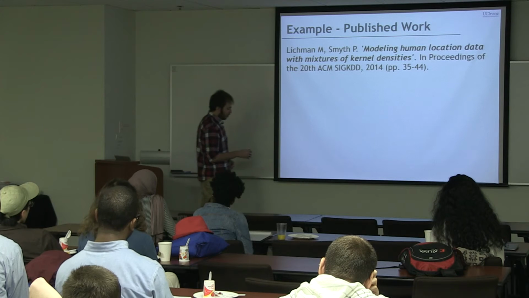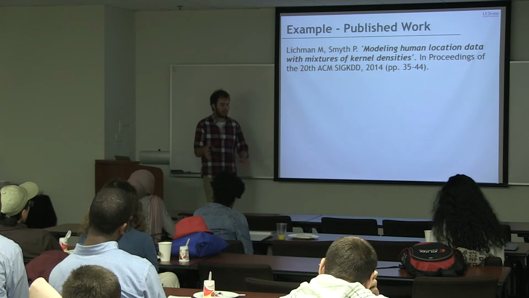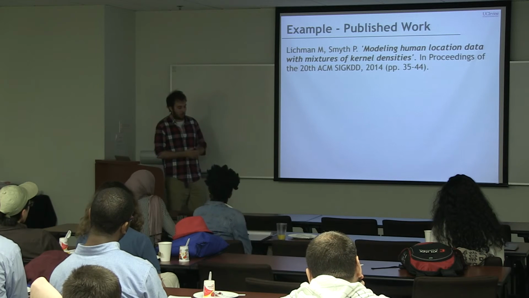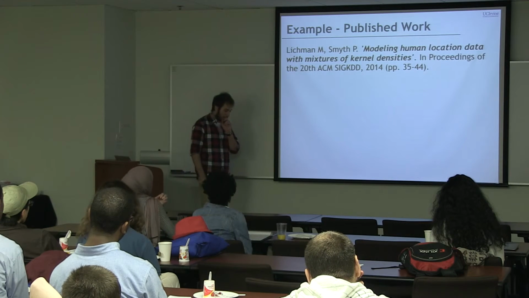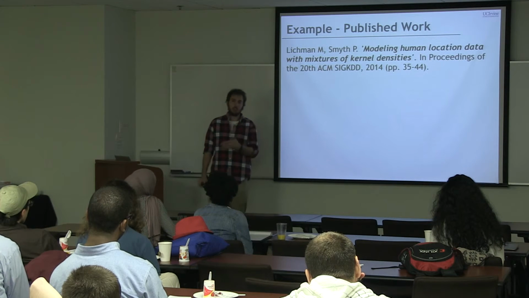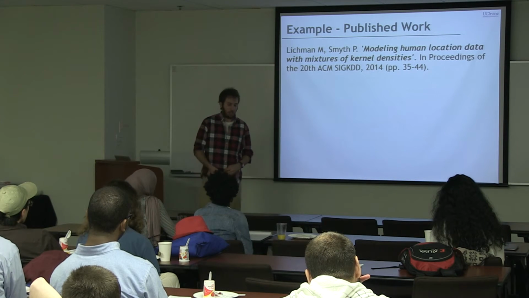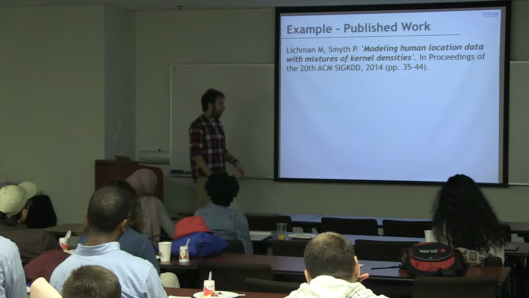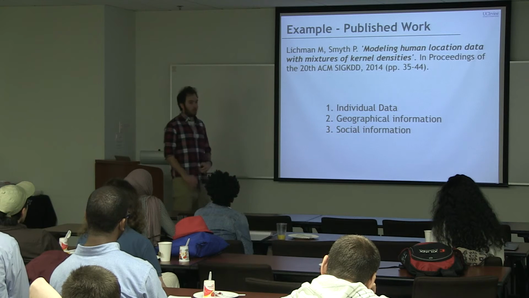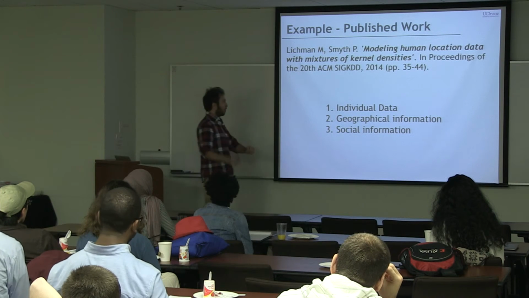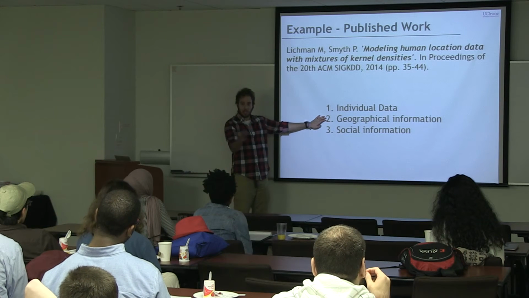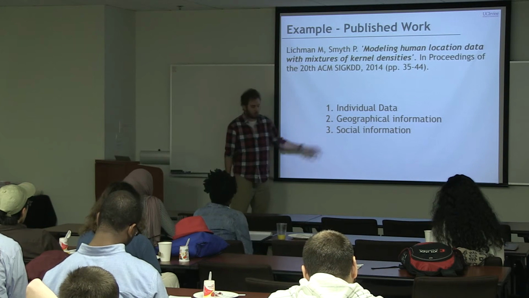And I'm going to move to a more technical part, though it won't be too technical, and I'll show you one example. This is a paper that we published in KDD 2014. KDD is one of the biggest conferences for machine learning and data mining. If anyone's going to do machine learning, they'll probably be very familiar with this conference. And in this paper, we only used three of these components. We used the individual data, we used the geographical information, nearby locations, and we used social information.